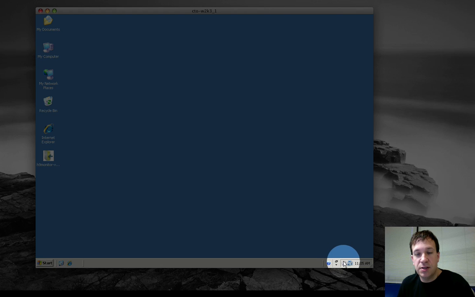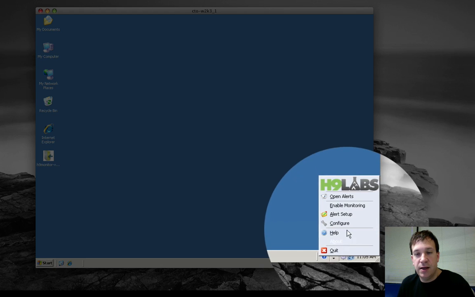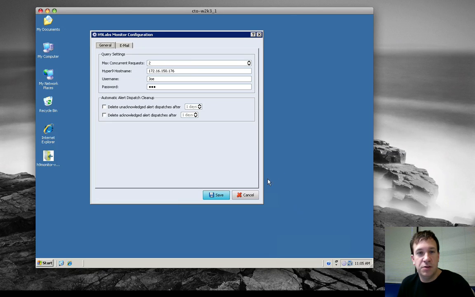You close this. To begin the configuration, you right click and select configure. You put in the IP address of your Hyper9 server, which you can put in as either the IP or the host name. You can see I put an IP address in.